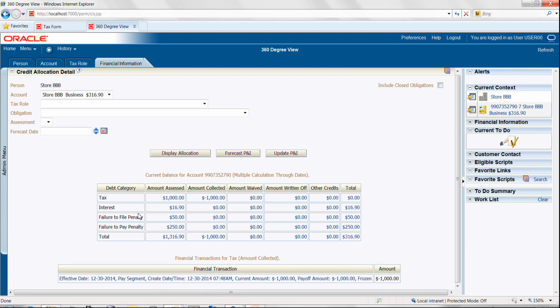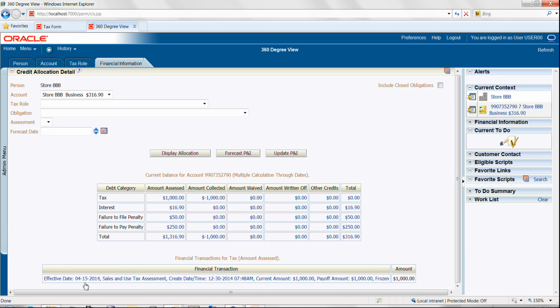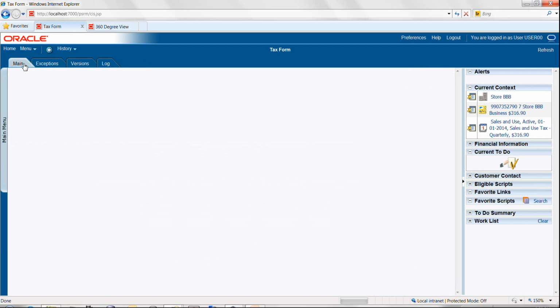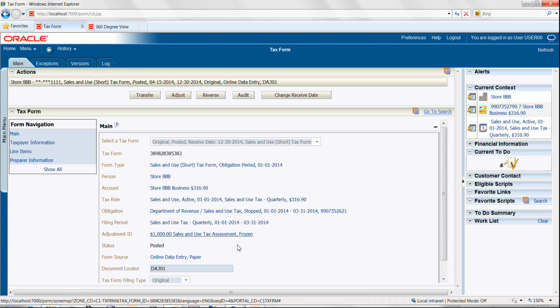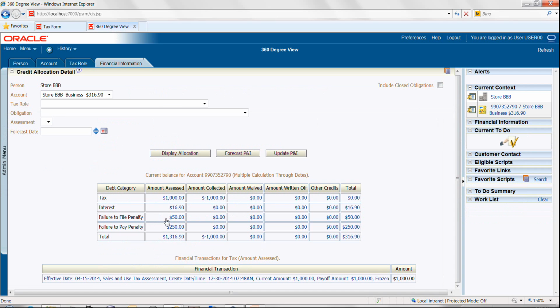Well, why should that be so? The reason for that we will discuss a lot when we go to penalties and interest, but we shouldn't be too surprised because this particular assessment was for the first quarter, and in fact the expected date came from that due date on the calendar, and that's the 15th of April. But when did we actually file this tax form? We filed our tax form today. So that's quite a few months late. Because of that, and you'll see that we have a date over here of the 30th of December, that's why we have a failure to file penalty as a result.